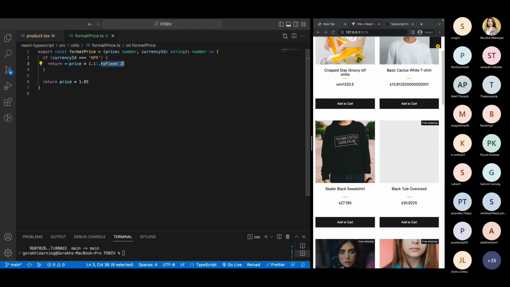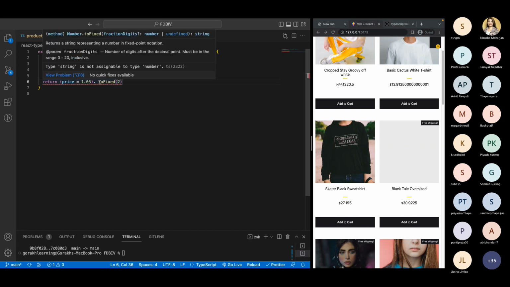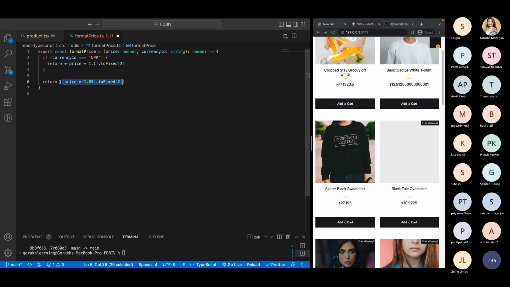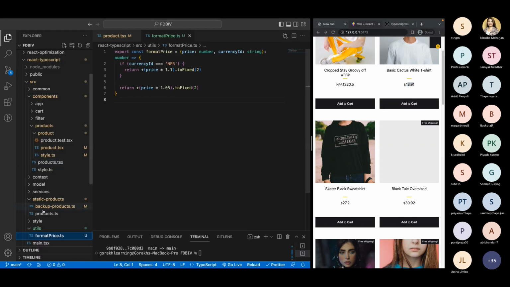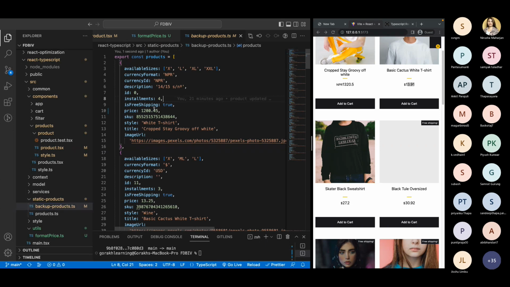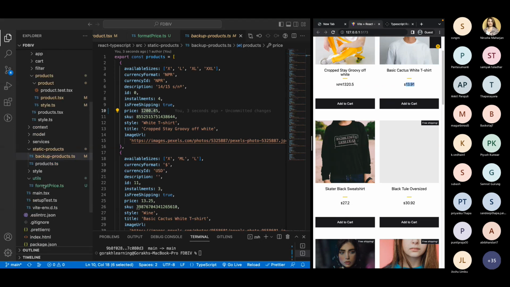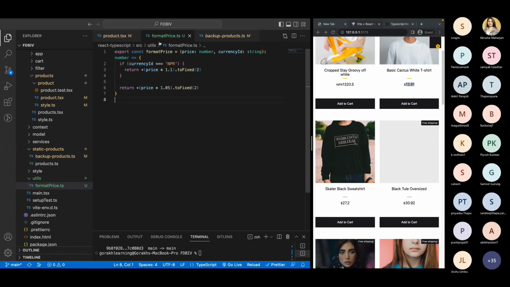You can do the same thing once again here, convert it to 2 decimal point, and finally convert it to number here. Okay, so now we have this price here. Now this price is different from this price actually. The price that we have in our database is this price actually, but you are paying this amount. So what I was trying to illustrate from here is you can manipulate the price. For that case, you need to create some utility function somewhere and just get it here and use it.